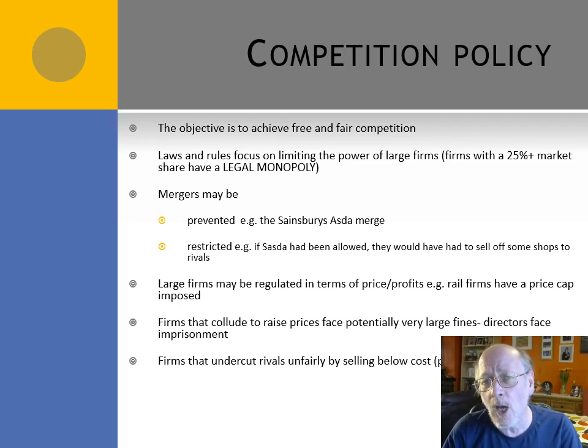Now, had that merger been allowed to go through, there's a reasonable chance that there would have been restrictions placed upon it. So they might, for example, have been forced to sell off some of their shops to their rivals like Morrison's or Tesco or the Co-op. So you might be stopped from doing what you want to do. You might be restricted on what sort of price you can set. So the water firms that serve your houses will be pretty much the same as everyone in your classroom. They are a local monopoly. Well, they will be restricted on how much they can charge. Similarly, rail firms are restricted on the maximum fare that they can charge.